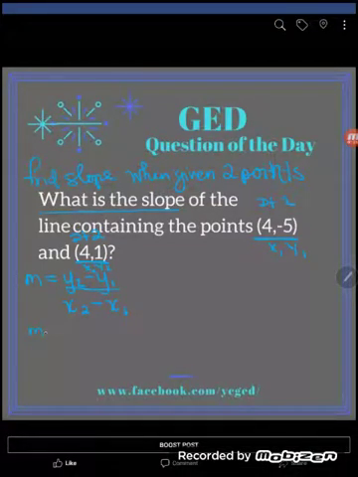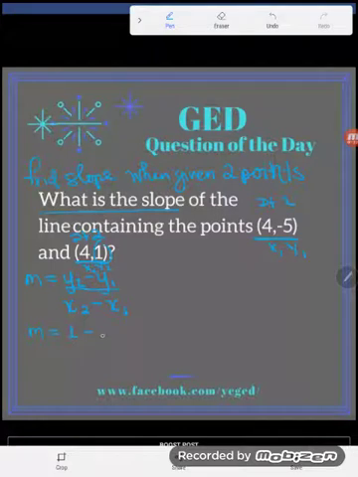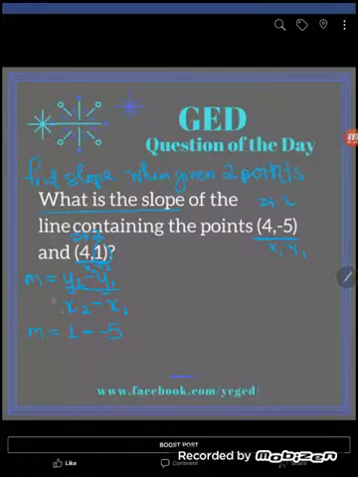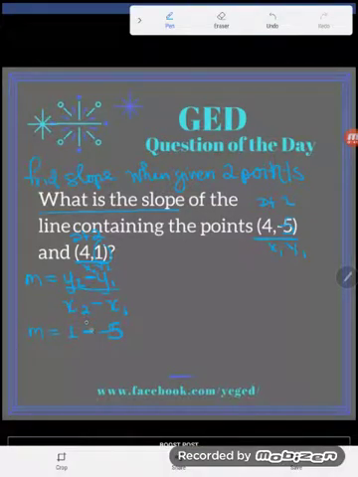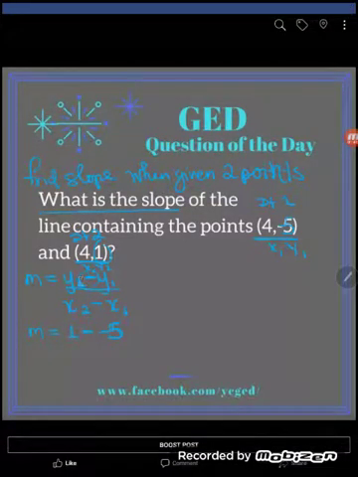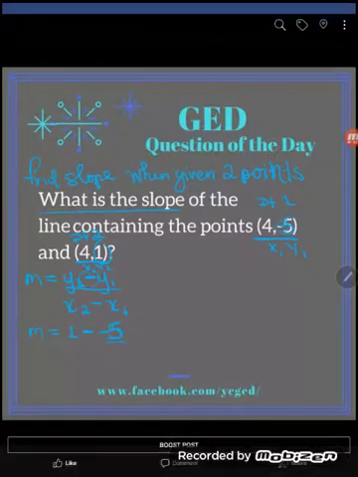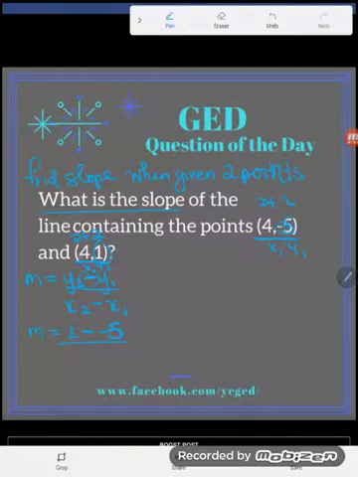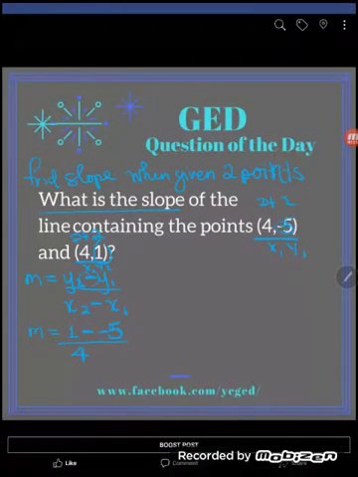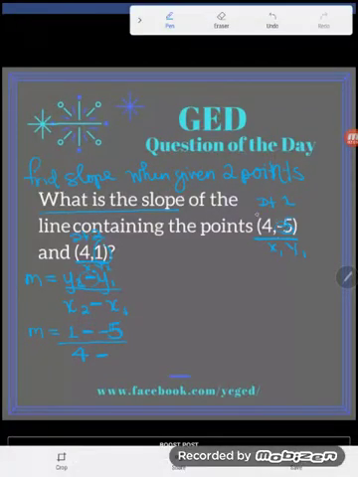And now we'll just plug in. Y2, or the second Y, was 1, so I put 1 here. Minus Y1, or the first Y, and that was negative 5. Now remember, I need this minus because that one's from the formula, and I also need this negative 5 because that's a negative 5. One negative is not sufficient in this particular instance because I need to account for both. Now my second X was 4, the X from point 2. And from that I'm going to subtract, because the formula says to subtract, my first X, which was 4.